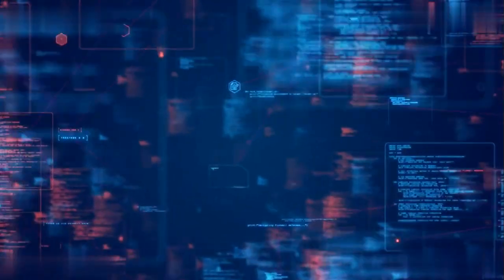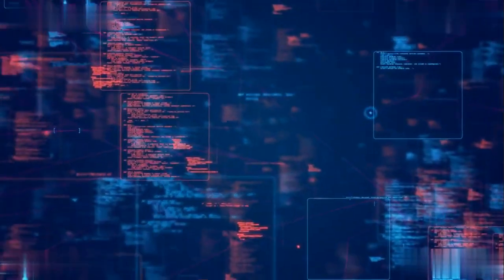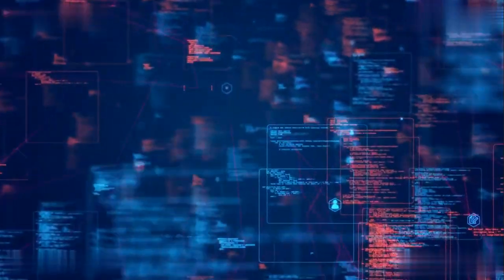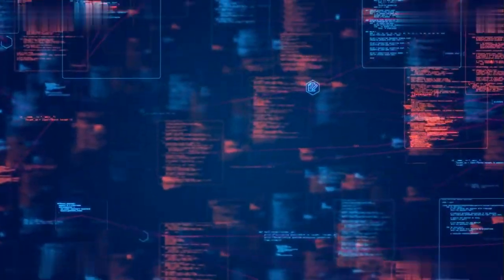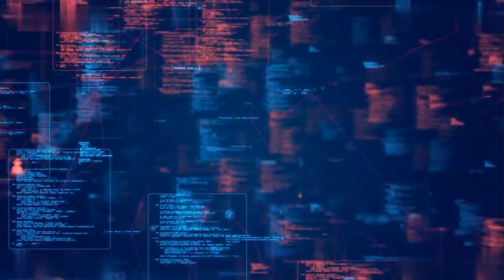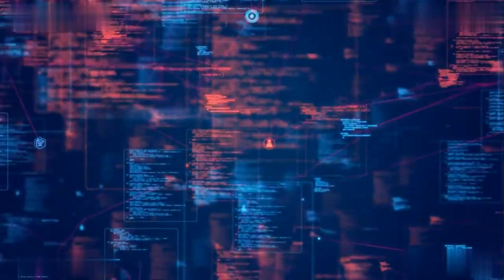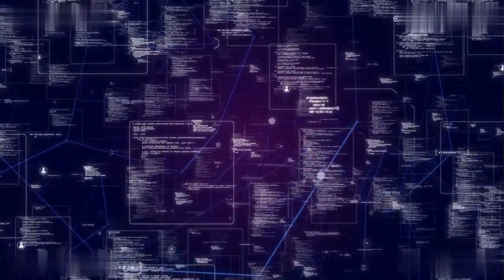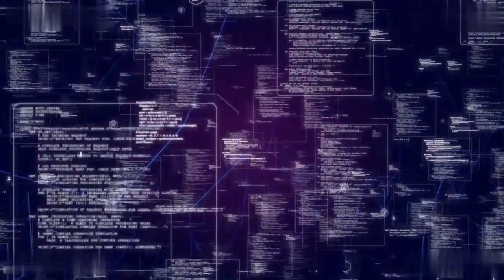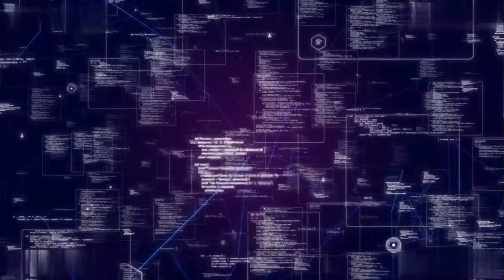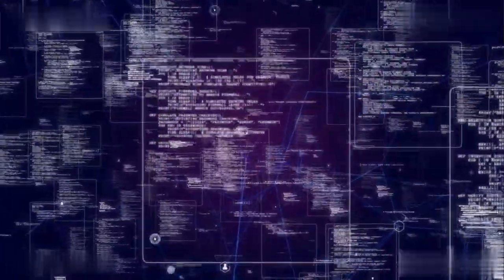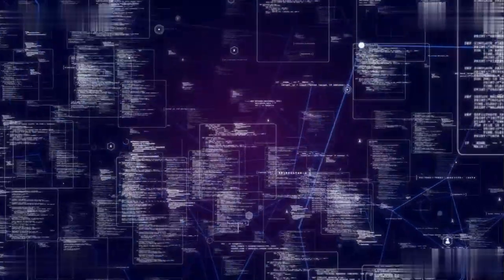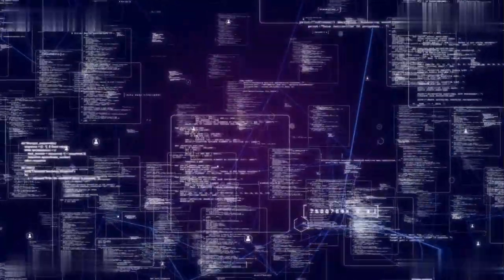First, let's revisit the concept of return values. A function doesn't just perform a task, it can also send data back to the calling code. Here's an example. def calculate_score(points, multiplier): return points * multiplier. When you call this function like so, final_score = calculate_score(10, 2), the result, which is 20, is stored in final_score. This allows you to use the result later for more calculations or display it when needed.